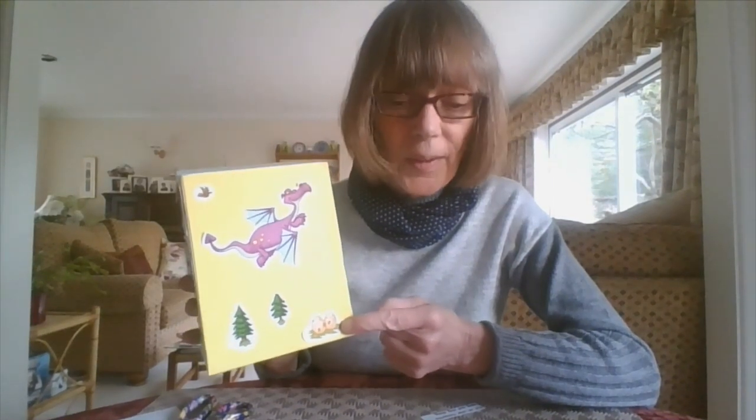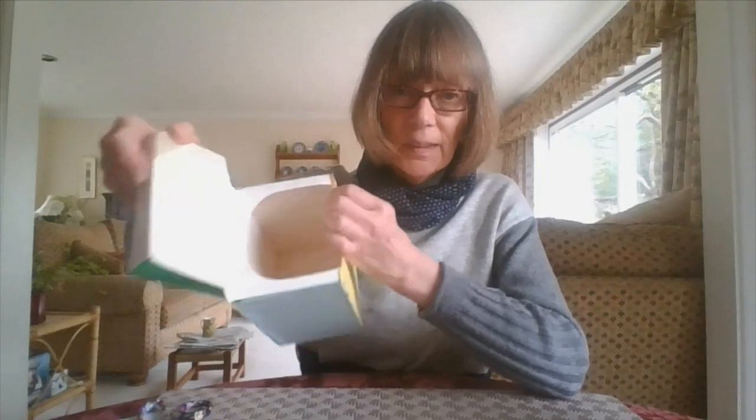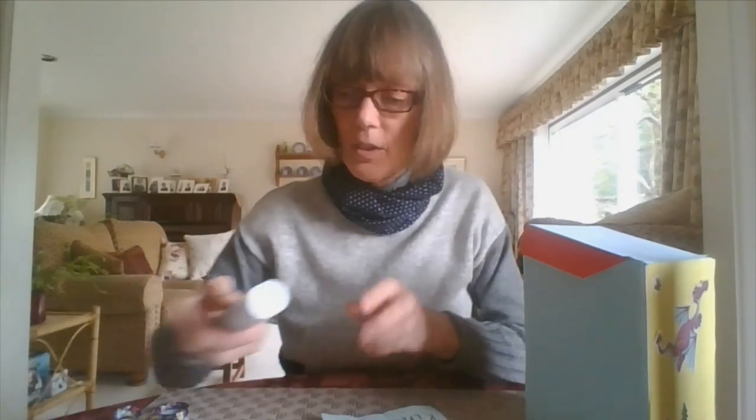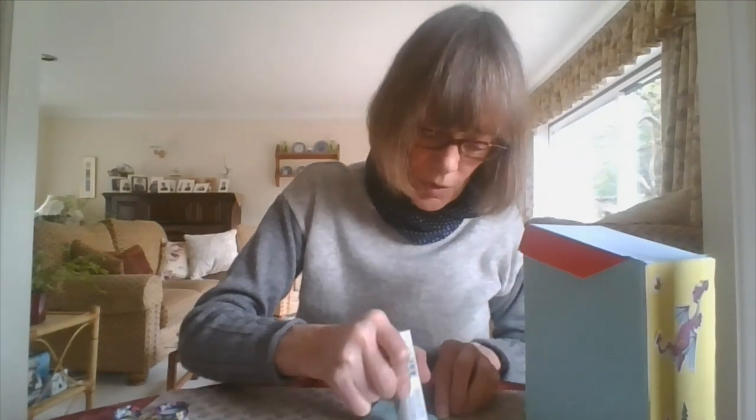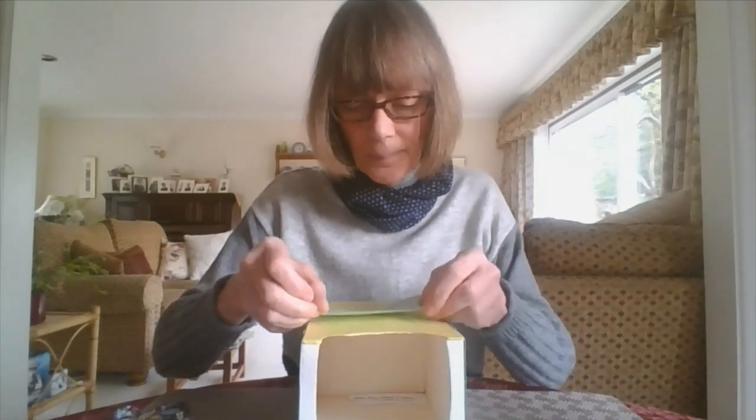Now, I've started off another box as well. It's behind there. Now, that box, I don't know what it had in it, but it was actually white, so that was nice and easy to decorate with stickers and felt tips. But this box had tea bags in it, so I've covered it with some paper. And I've just started to put some stickers on it. You can put what you like on it. I'm going to pop those inside. Quite good though, because it's got a little flap, and you can take things out easily. And I just need to put that label on the front. It says, a box of kindness. There we go.